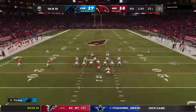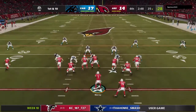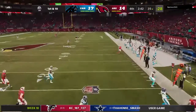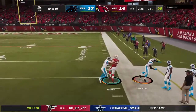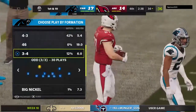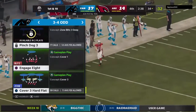Ready to go with their next drive, and at the line, the Cardinal offense. And now they find themselves trailing following the field goal. Still a good amount of time in this 4th quarter, but this drive very well could determine the outcome of this ball game. The throw right side is complete here on the first play of the drive. And all the way inside the 35 before he goes out of bounds. A huge play there for Arizona.